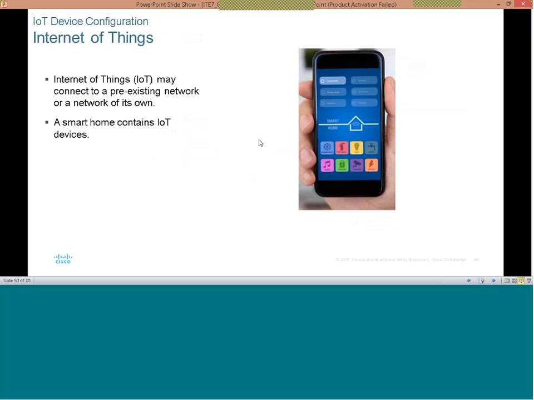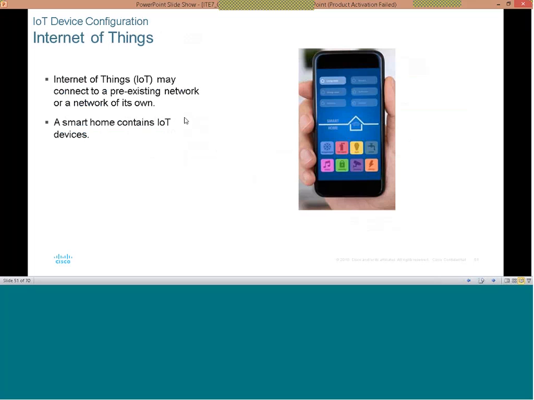Okay, so the Internet of Things. The Internet of Things, or IoT, may connect to a pre-existing network or a network of its own. A smartphone contains an IoT device. Remember, IoT is how you allow network devices to connect to the internet and then have some level of control from one point.